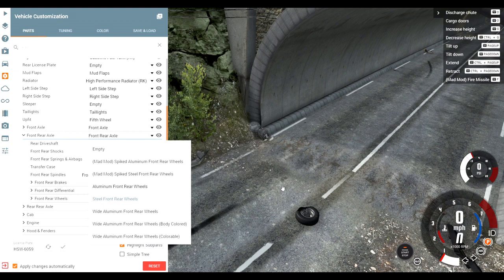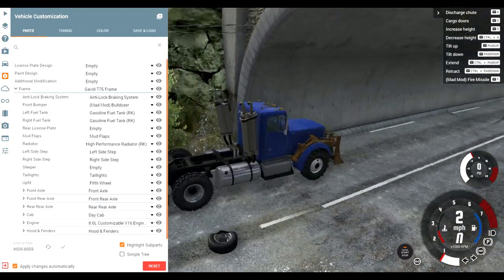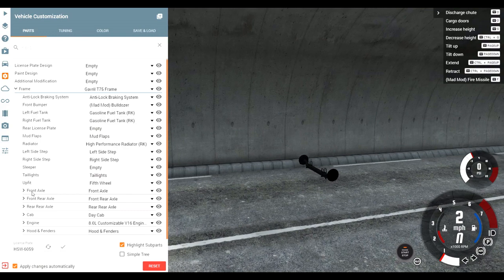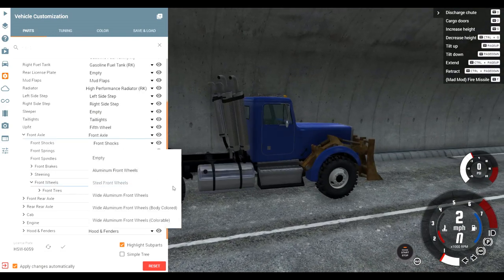Guess I'm going with aluminum on here. Oh, it's shinier. Okay, yeah, I'm going with aluminum. I originally didn't because aluminum is weaker, so you do it with things that aren't exactly going to get hit.